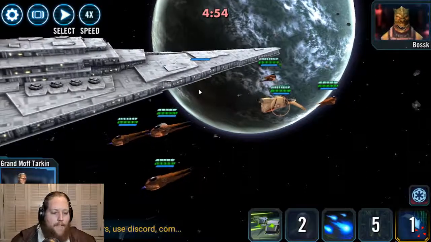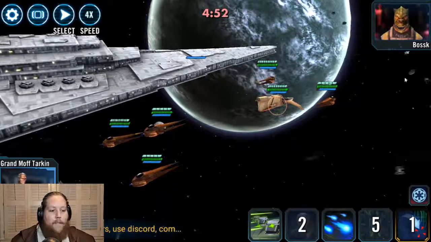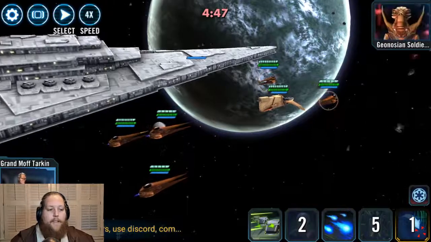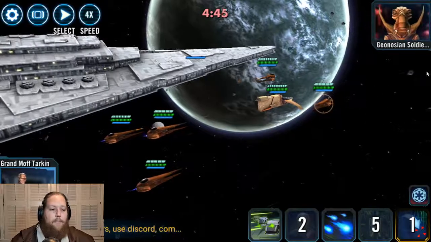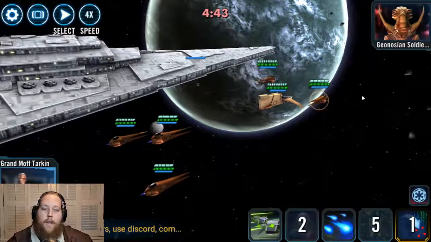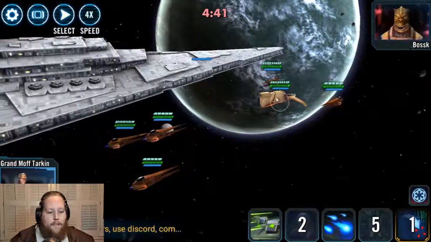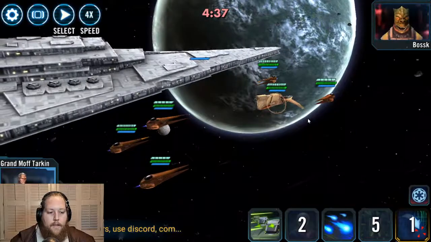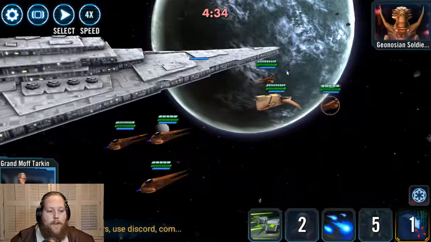This is a fleet battle in the fleet arena. We're fighting against the Malevolence, and this is an unusual starting 3, but this is a starting 3 you're going to see in a lot of situations, maybe under a different capital ship. But whenever Bossk is on the field, you do not want to do any AoE attacks. You have a target in mind.